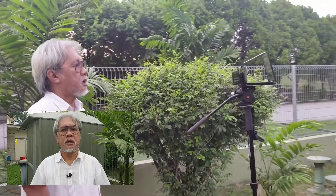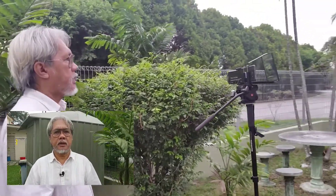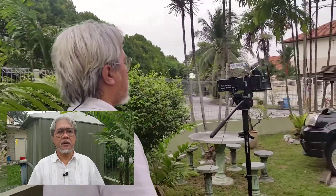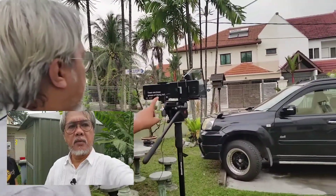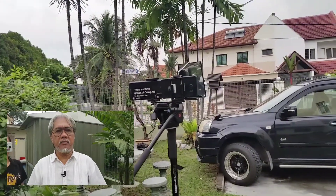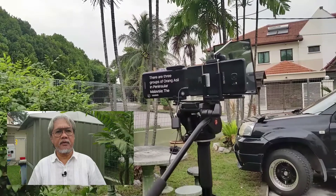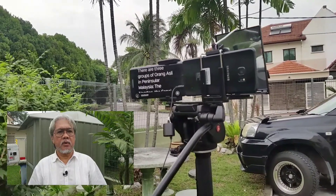Now I've got the rig that I designed mounted on a monopod and I'm doing an outdoor on-location stand-up reporting using two smartphones — one for recording video and the other one I have converted into a teleprompter, which allows me to read directly from the screen for my narration.